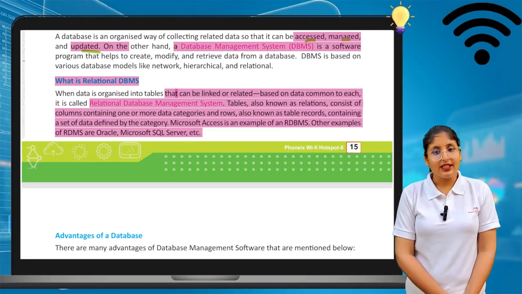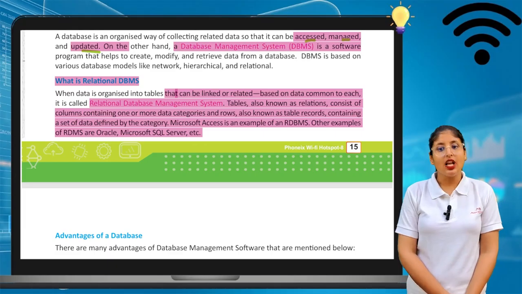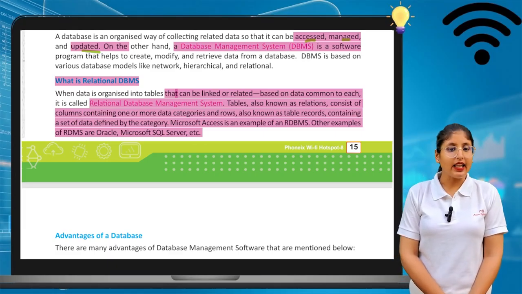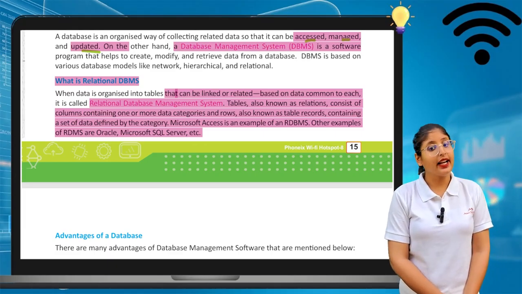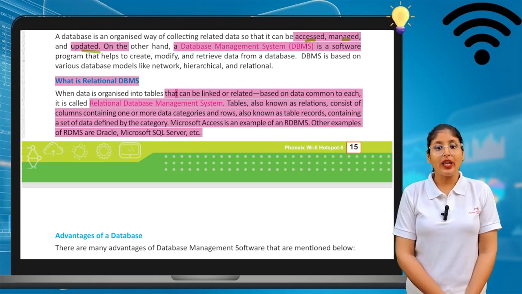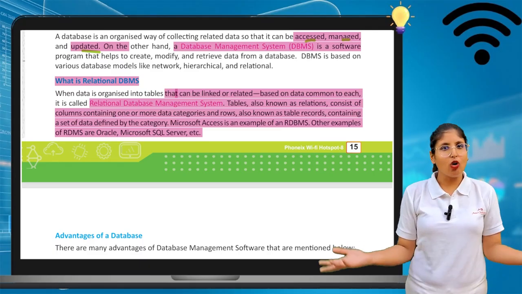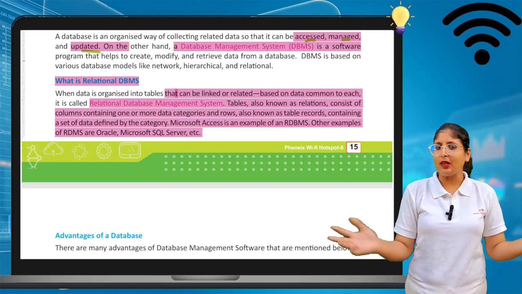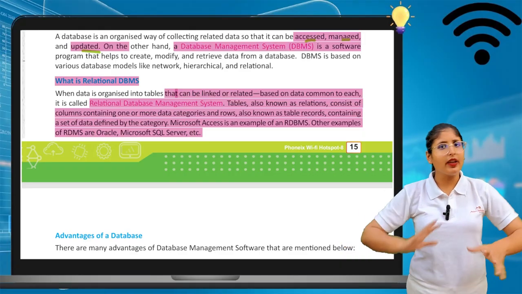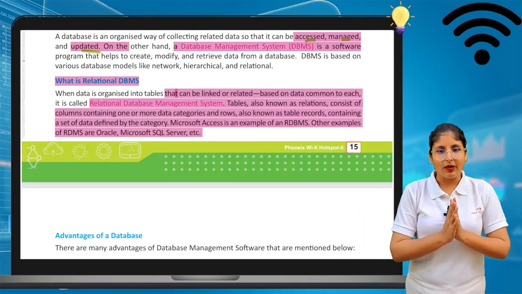Tables, also known as relations, consist of columns containing one or more data categories, and rows, also known as table records, containing a set of data defined by the category. In a table, there are rows and columns, and in them we can organize, store, and access everything.